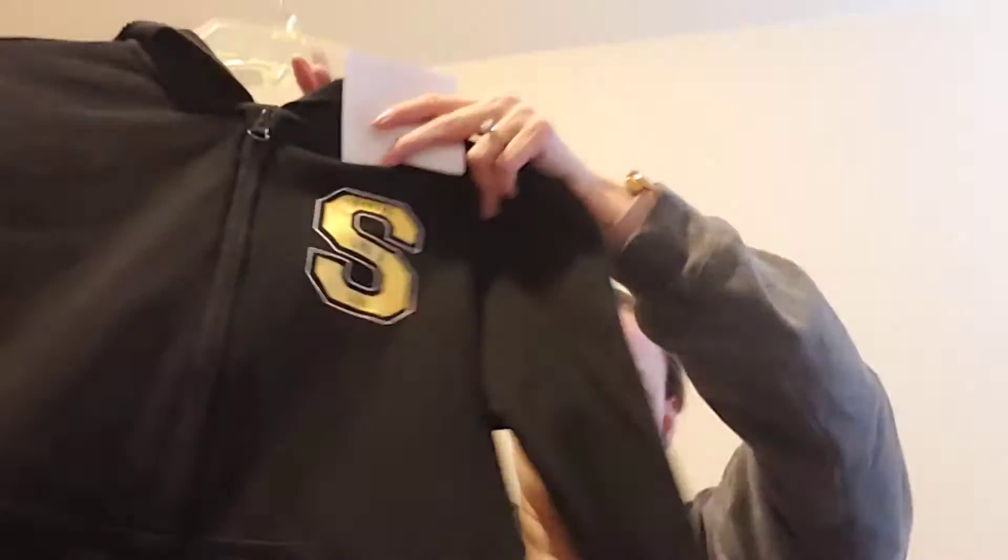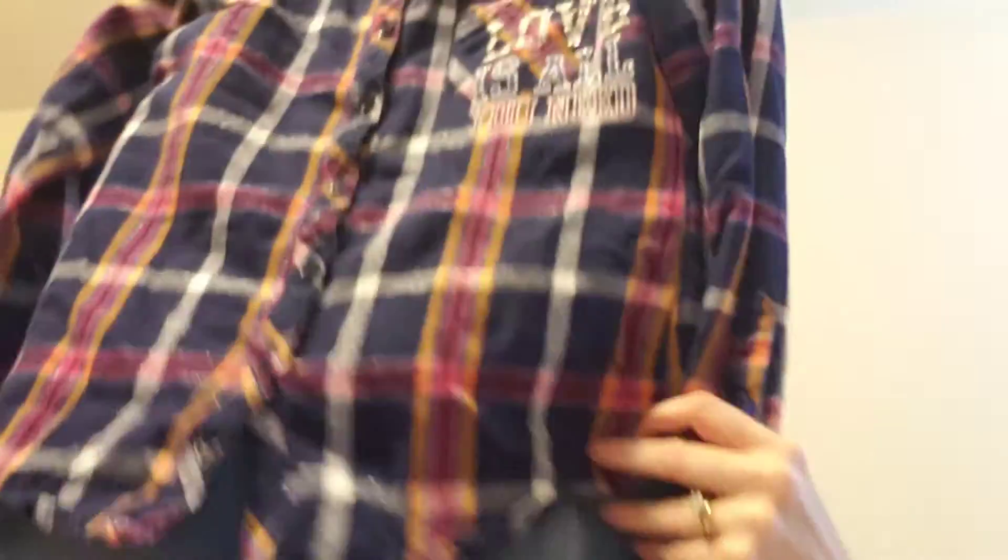Then I got stuff for Isabel. I got her just this kind of lightweight hoodie, and a little black hoodie with 'Strong Like a Girl' on the sleeve — I thought that was really cute. I also got this set that I really liked: a pair of jeans and a really cute flannel top that says 'Love Is All You Need,' and this only cost four bucks for the set. She's still very into dresses and leggings, so I got her this blue dress with a pretty pattern on the bottom, and a pair of holiday-looking leggings.